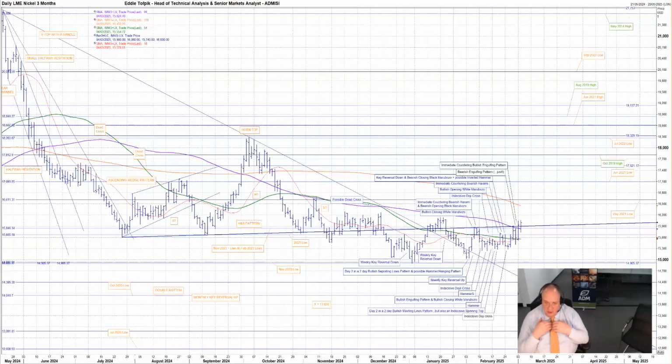Now, I originally thought the crossover of the now broken May 24 to January 25 downtrend, currently at 14,525, down through the dark blue neckline back in the middle of January, might have finally started that move lower. I was wrong. Yes, we did see prices move lower back then, but that fizzled out at the start of February. Right now, I am not convinced as to whether the market will exceed the 16,200 area overhead or drop back down to the 15,000 zone below.